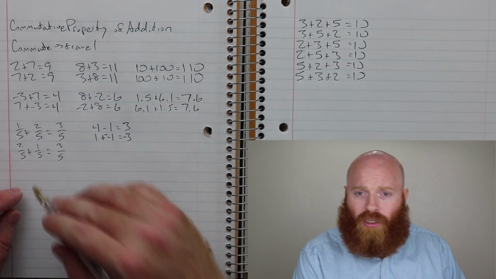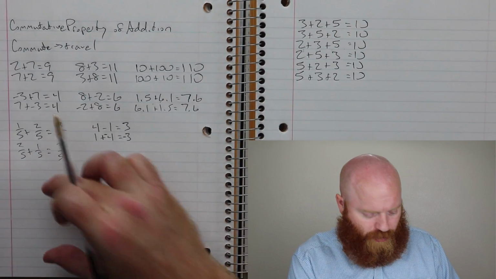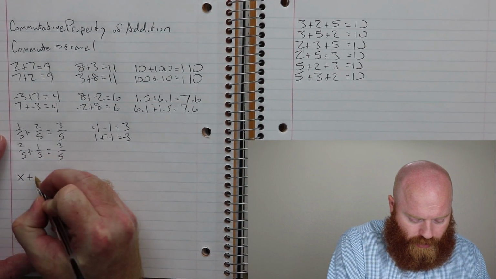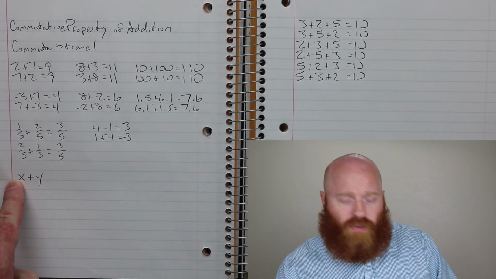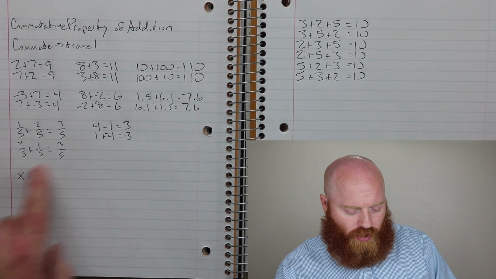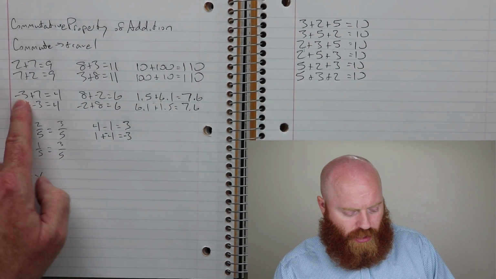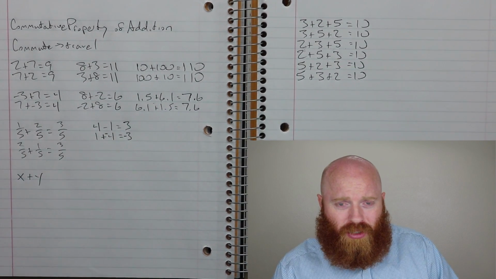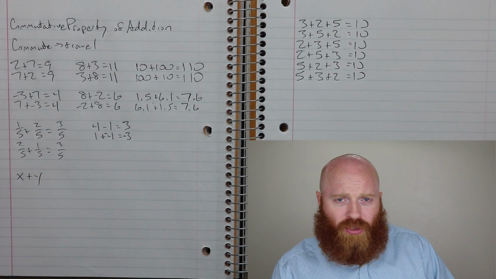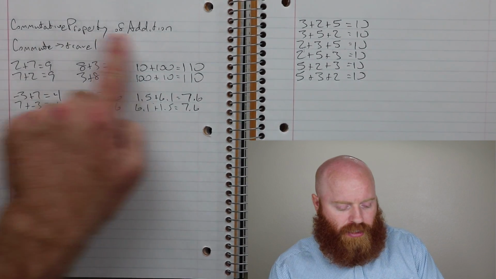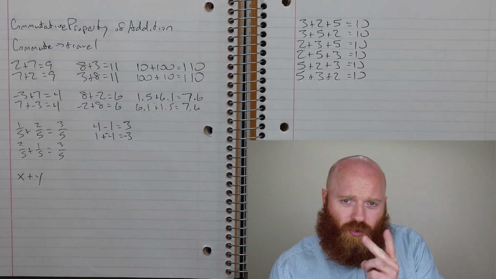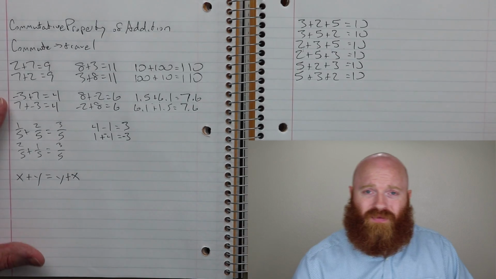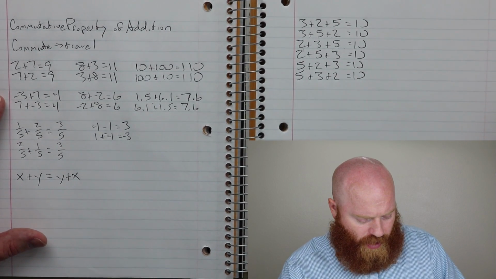I'm going to come back over here for unknown quantities. X plus Y. I don't know what X is, and I don't know what Y is. But whether X is a large number or a small number, whether it's a negative or positive, a decimal or a fraction, I can switch those 2 numbers. X represents an unknown number, Y represents an unknown number. Since it's a plus sign, I can take advantage of the commutative property of addition. I'll switch those 2 numbers, and I can put that this equals Y plus X. That's just a fact.